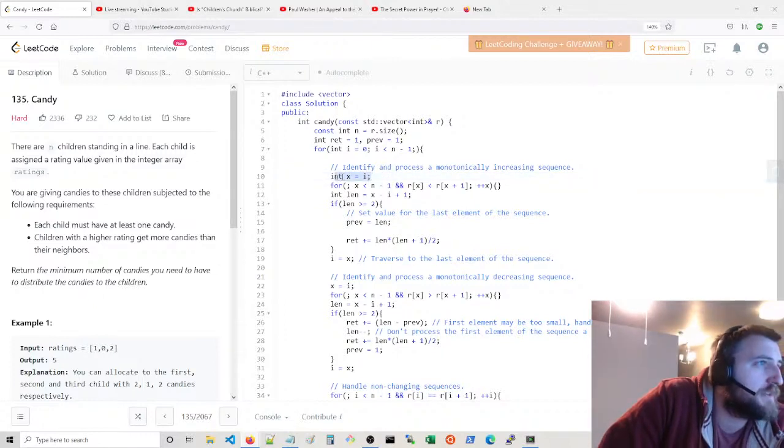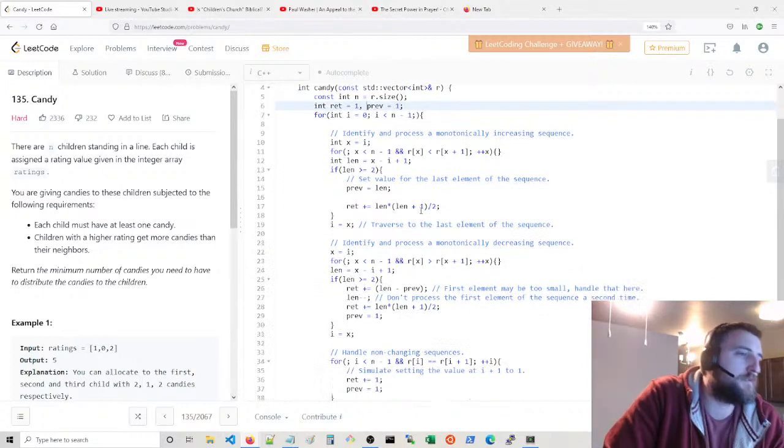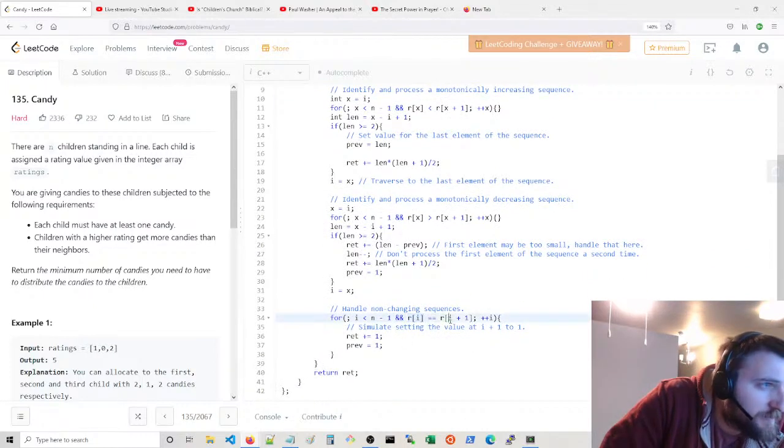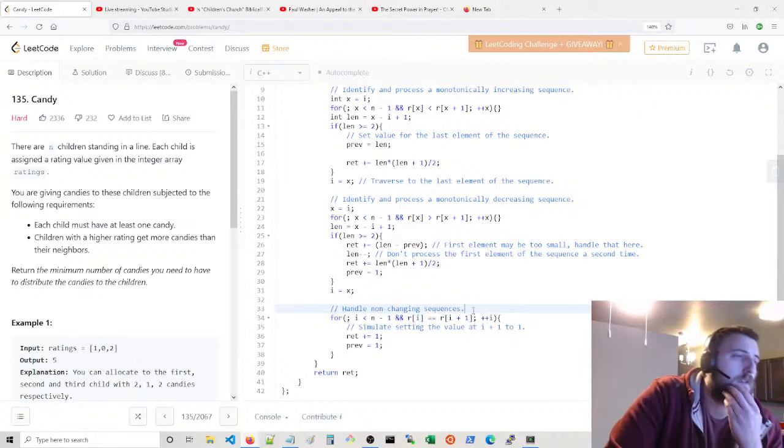See, the problem with that is this won't work properly for sequences that start with a 0. So this doesn't set the first value. The first value could be a 0.